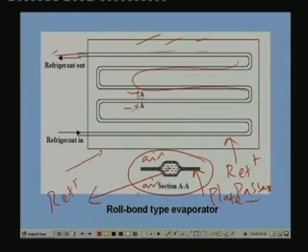So the manufacturing of this is quite interesting. What is generally done is two aluminum plates of equal size, that means equal thickness, equal width, etc. are taken, and on these aluminum plates the refrigerant circuit is printed. That means it's just like your PCB, printed circuit board. The refrigerant tubing circuit is printed on this. Printing means some ink is deposited in the way the tubing is required. Once the printing is done, both these aluminum plates are brought together and sent to rolling mills. So both the plates are rolled in rolling mills.